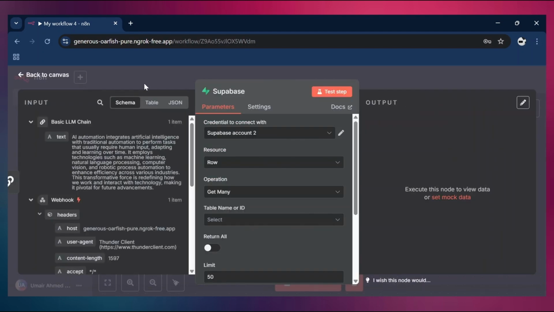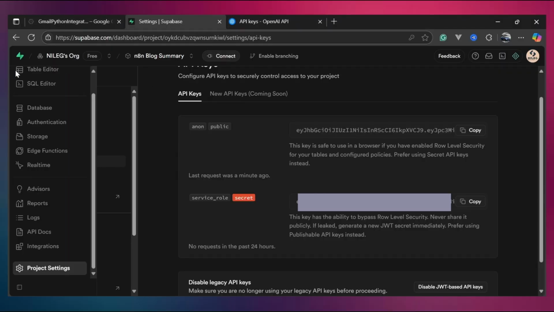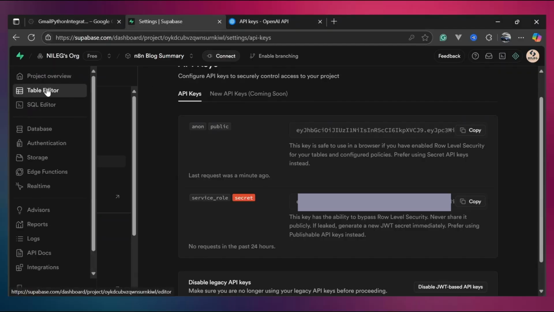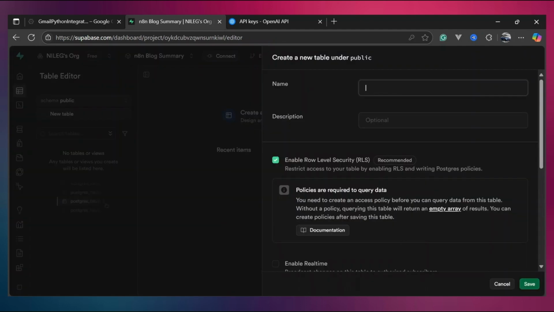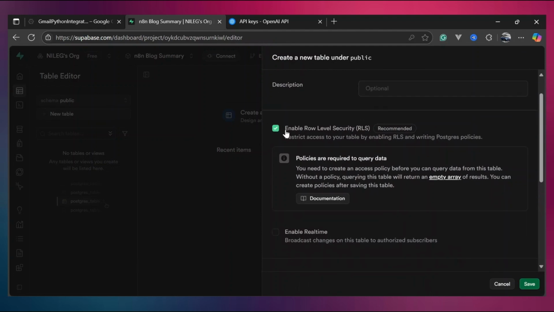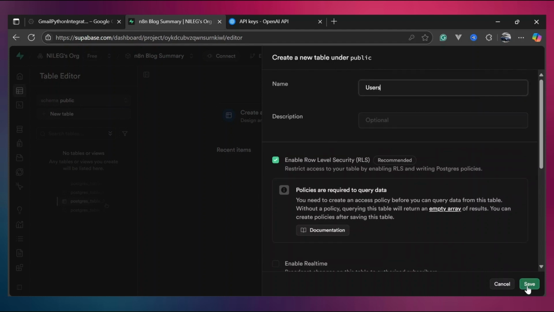Now close it. Again, go to Supabase, and now just click on this table editor. We need to create our first table. I'll name it users, and we need to enable the row level security because it's a very standard practice. Later on, we are going to create our policies. So just click on save.